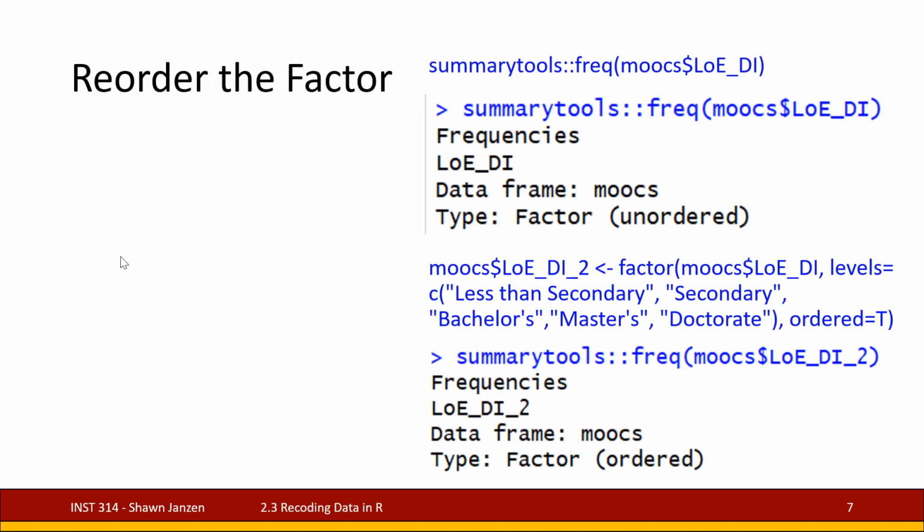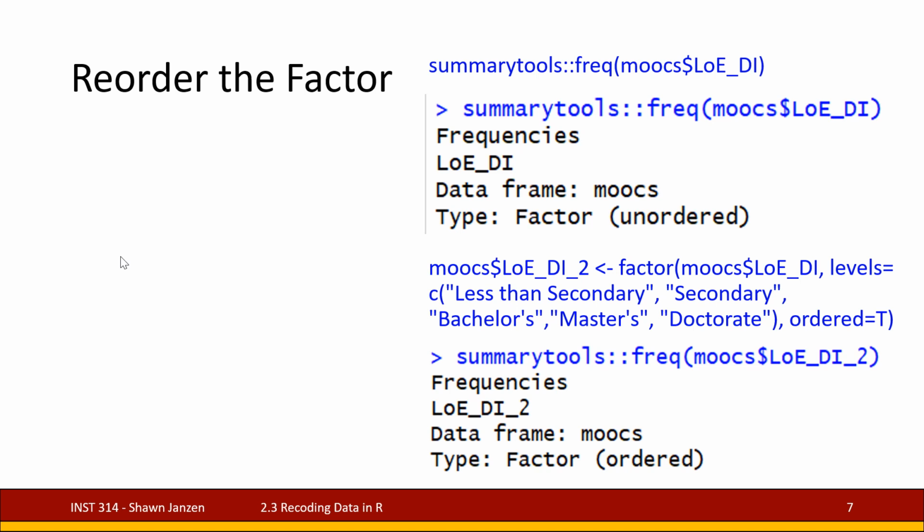Let's go to the next one. There's another function I love. We're going to talk about it a little more when we get to descriptive statistics. There's a package called summarytools, and inside summarytools there's a function called freq, which is short for frequencies. I have clipped out part of the output because we're not dealing with the descriptive stuff at the moment. But it tells us right there whether the variable is ordered or unordered.